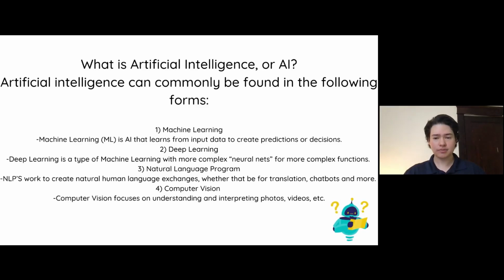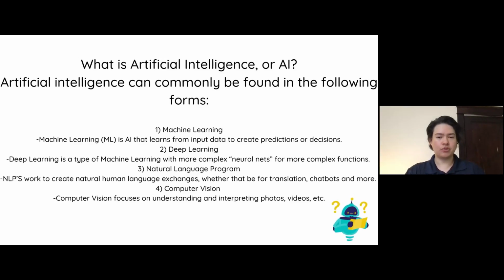It's not just a calculator taking data and giving you the known answer. It's trying to predict what could come next. Deep learning creates a form of neural net, so it's more of just an advanced form of machine learning. The neural net is just a lot of different things that it can compute at the same time, a lot more than a machine learning program. The neural net is supposed to mimic your own brain, create more of an in-depth artificial intelligence program. But for the most part, it's very similar to machine learning, right? It's taking in what it knows, what it's been programmed to know, what it's found out on the internet, what it's learned over time, taking that all together to create more complex functions.